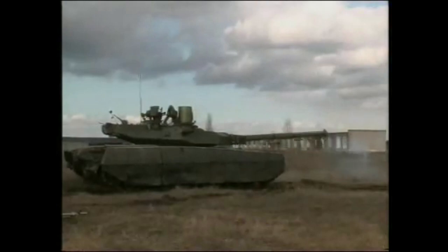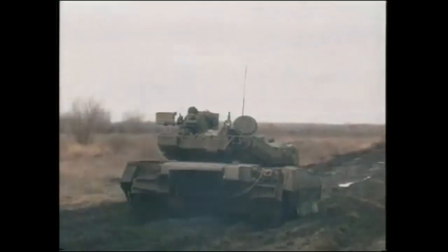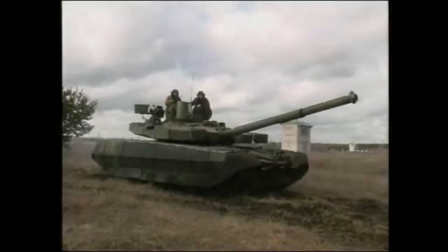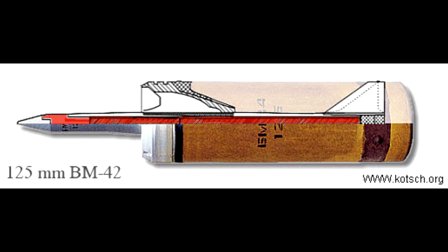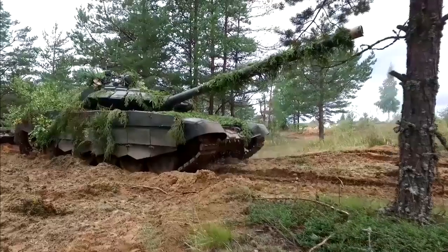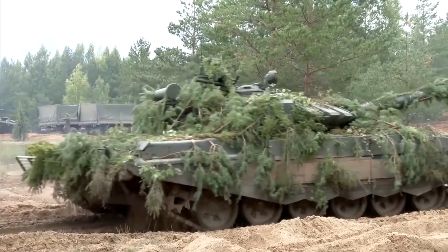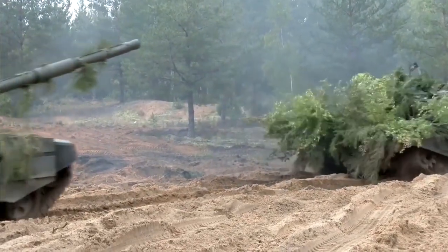Here is the main problem with BM Oplot when facing enemy tanks: the APFSDS projectile. Ukraine has failed to create a modernized APFSDS projectile capable of defeating modern armor. They had attempts in the past, but none seem to have been brought to life. The most modern projectile Ukraine has is the BM-42 Mango, with 450mm rolled homogenous armor penetration at 2km range, which is not enough to beat Russian tanks even without their CONTACT-5 heavy explosive reactive armor. For example, the worst armored of them, the T-72B3 without CONTACT-5, has armor rated at around 500–550mm of rolled homogenous armor equivalency. So it is questionable whether BM Oplot could even penetrate it at point blank. BM Oplot would have to be lucky in order to engage an enemy from the side, and only then manage to take it out.